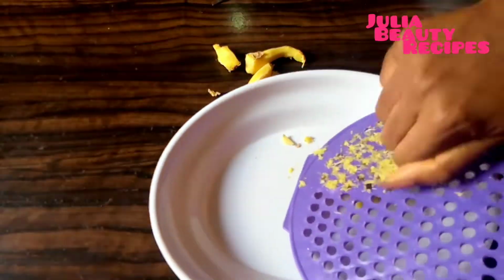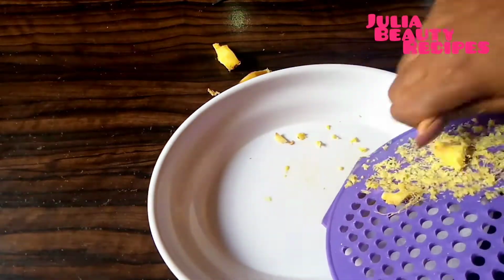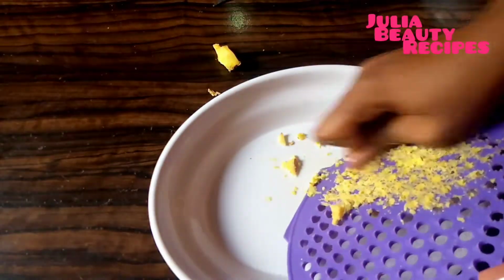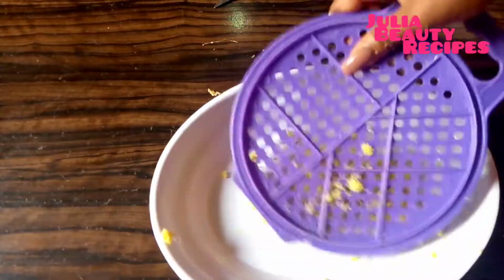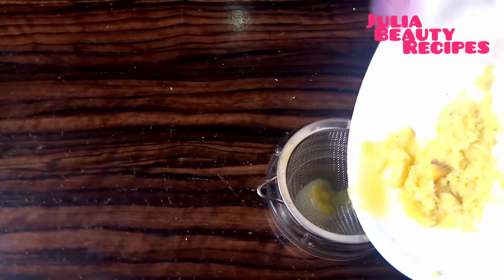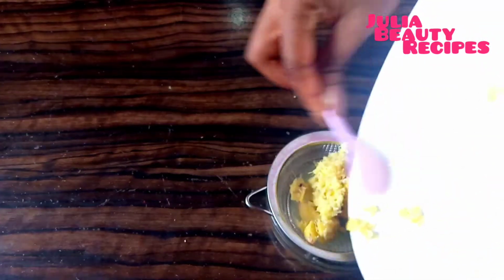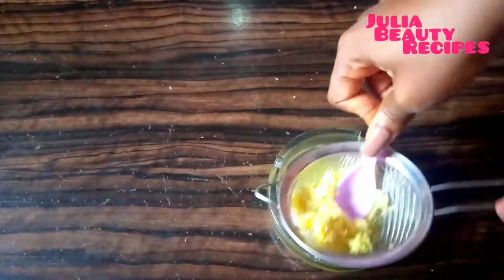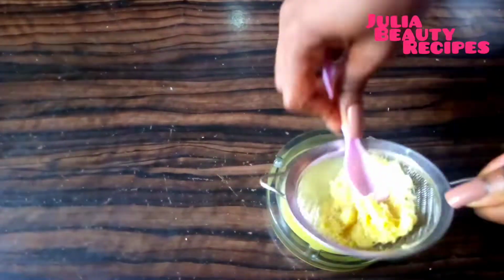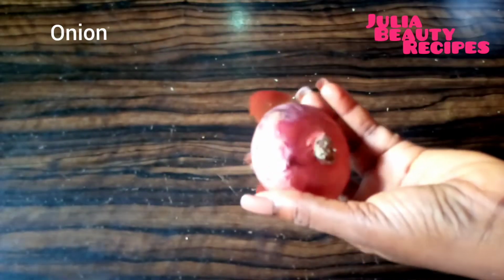All you need to do is get your ginger, buy it in the market, peel off the back of the ginger, grate it either using a grater or a blender. Once you are done, the next thing you have to do is to strain it, to extract the ginger juice. Use a strainer or you can even use a cheesecloth. You can add a little water to it for easy extraction of the ginger juice.